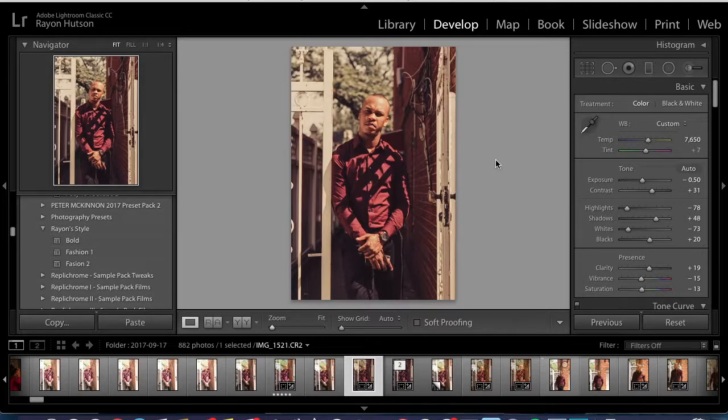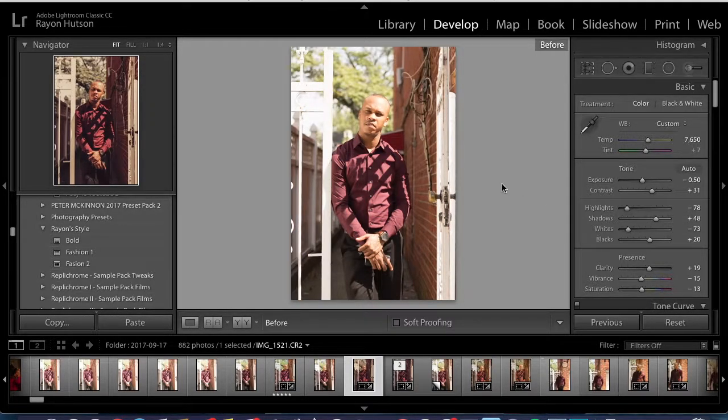Alright guys, so hopefully this tutorial was helpful. So this is the before and this is the after.